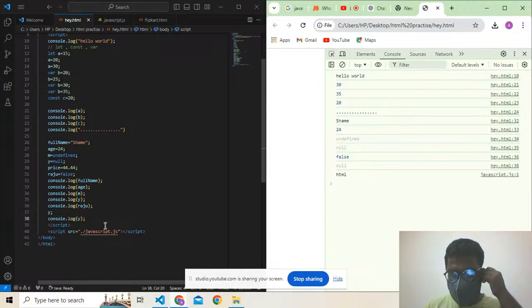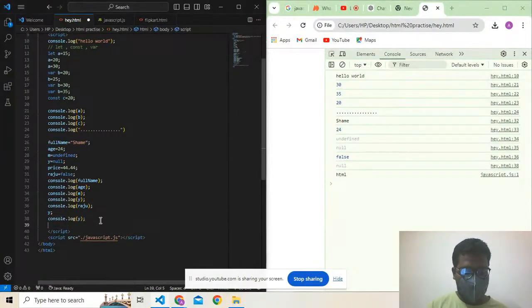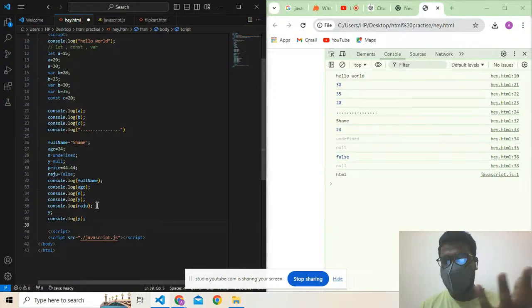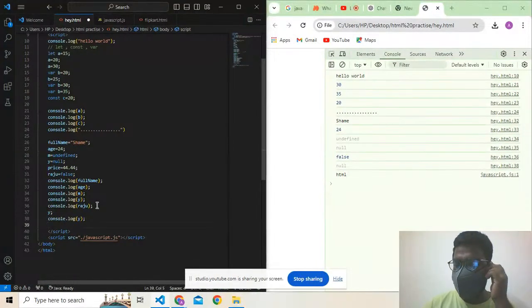You can see that we did not give any value for that, so it was null. So you can see that I'm giving an undefined value as I am not giving any value, and y equal to null was printed. We will discuss undefined more clearly.